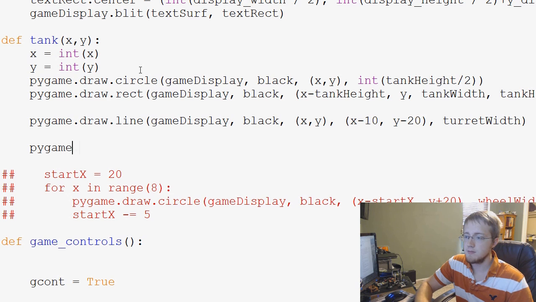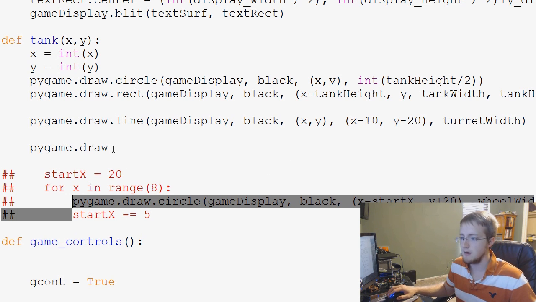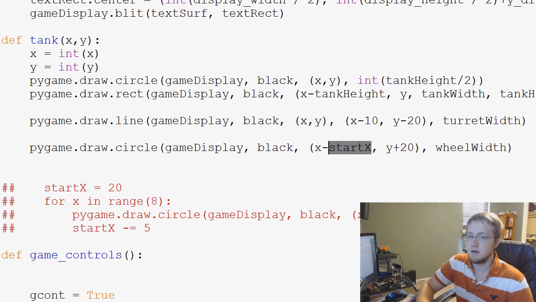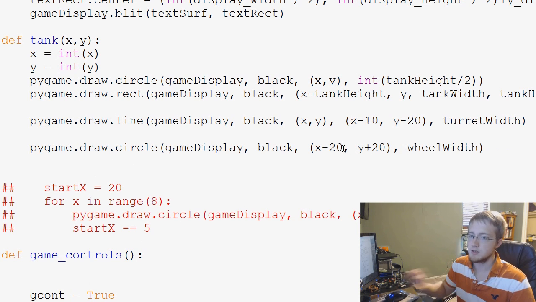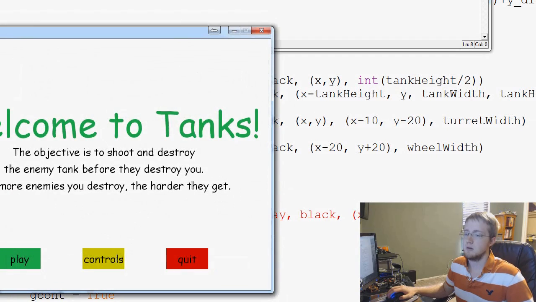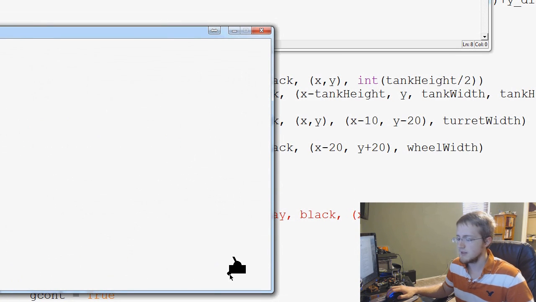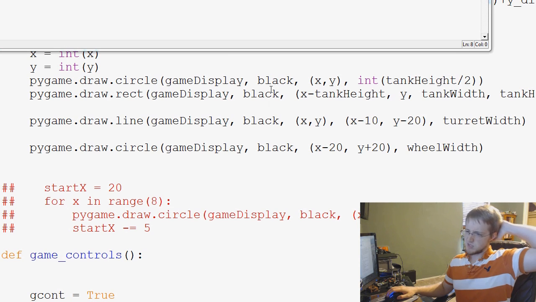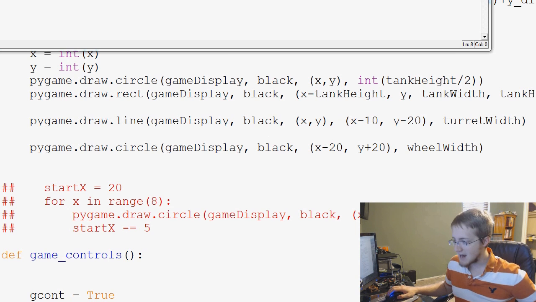So we're going to say x, let's see, pygame.draw. Actually, let's just take this whole line right here. Paste. Delete that. X minus 20, y plus 20, and then wheel width. I'm not really sure why that wouldn't be in the correct location. See, that's in the correct location. So why wouldn't it work? Isn't that exactly what I just typed?